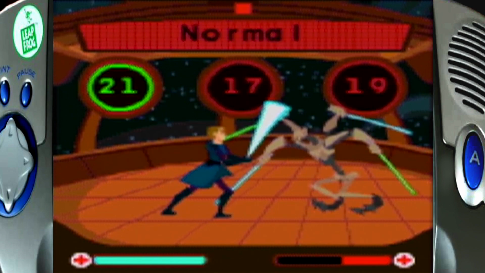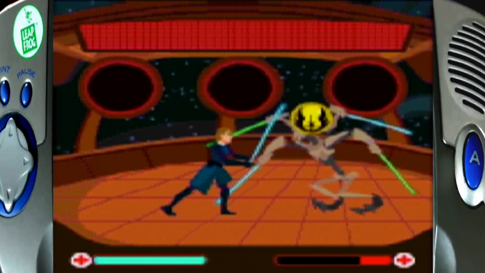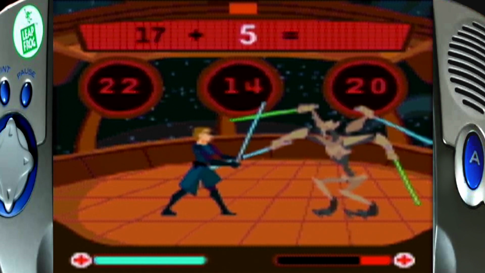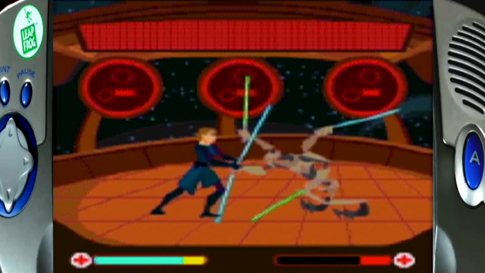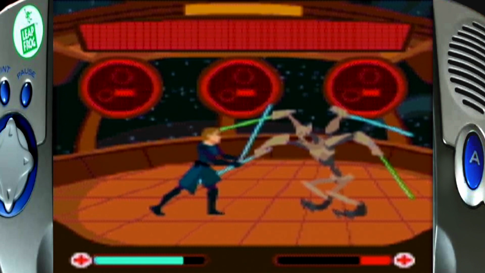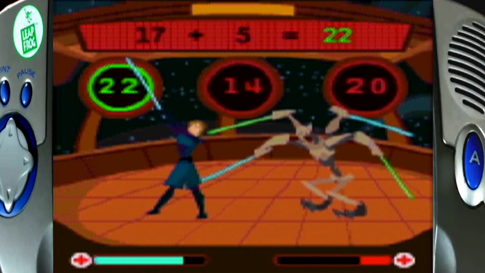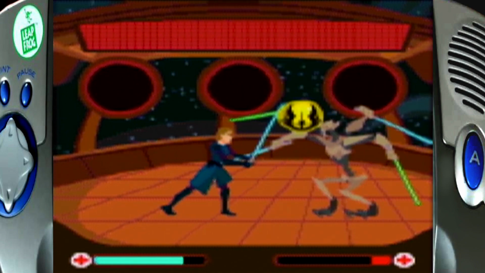21. Whoa. Take this. Yeah. Grievous is low on 17. He's low. Plus 5. 17 plus 5. I'm stupid. I'm a stupid dummy. I don't think very fast. Oh no. 22. Okay. Well, nice. He's died.